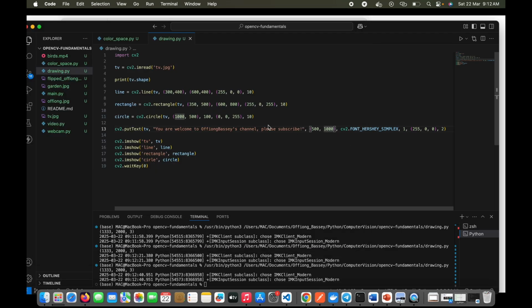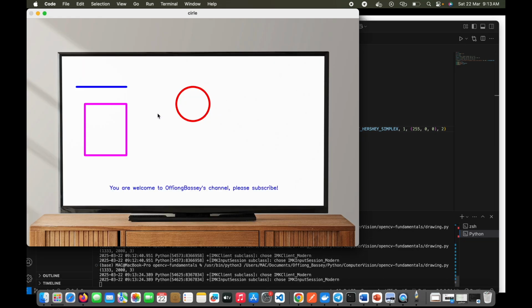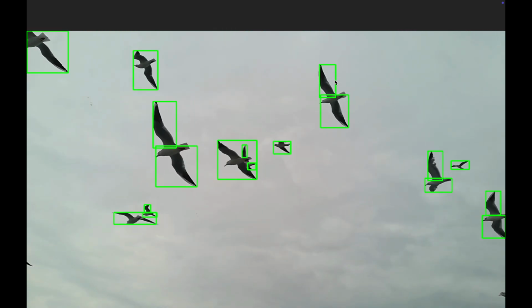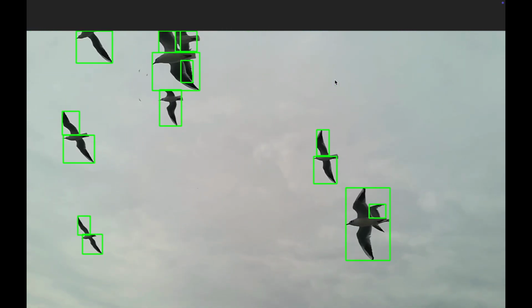Now let me explain to you the use cases of this in different applications. This line, you could use to draw just a line if you want to do some sort of experiment. I've mostly used rectangles and circles, I'm not going to lie to you. I've used rectangles in contours. In one of our upcoming videos, I'll show you contours where we detect objects like a bird. We detect different birds, or different dogs, then we'll draw a rectangle. You could see these in object detection. This is basically using contours where you see a green rectangle surrounding an object, surrounding another object. So that is where it is being used.